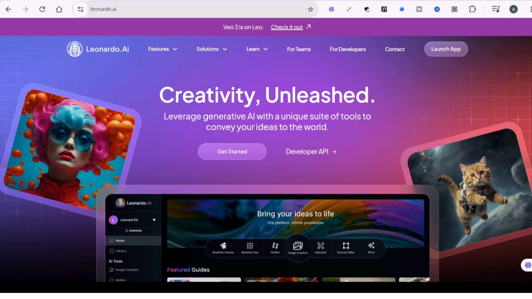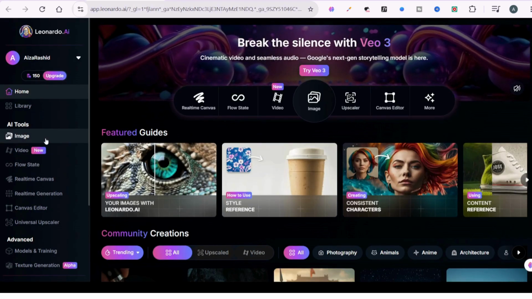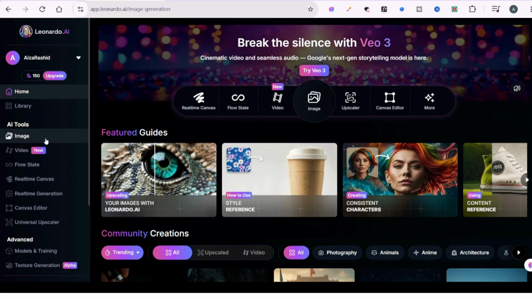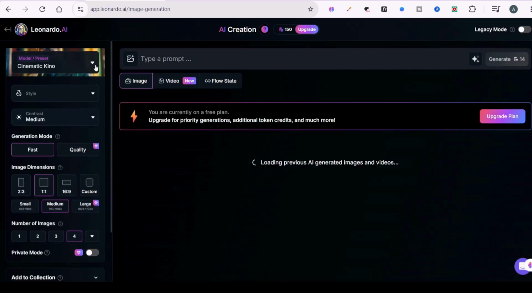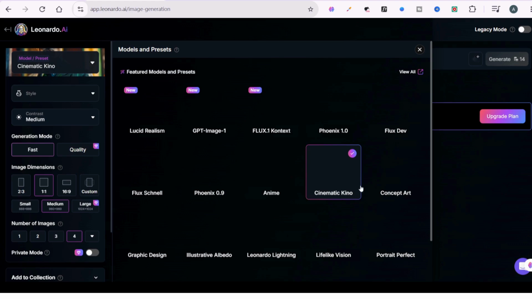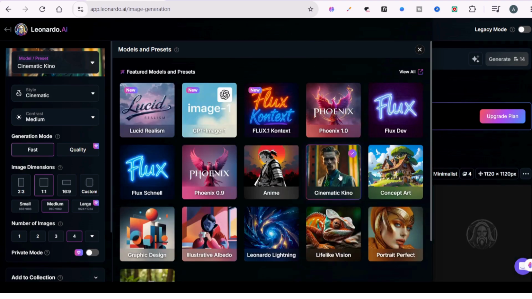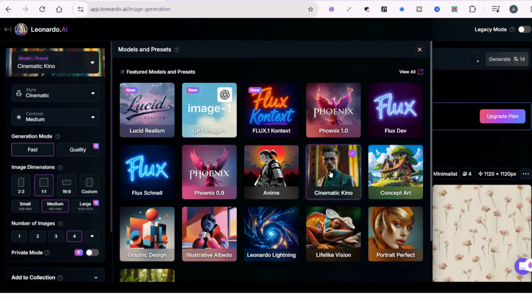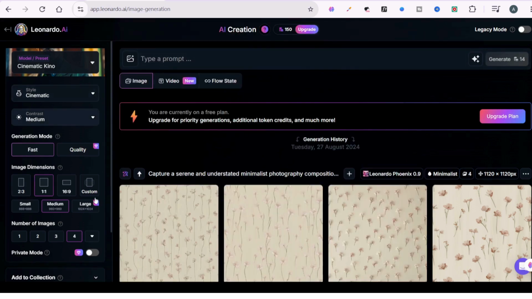Go to Leonardo.ai, sign up for a new account or log into an existing account. Head into Leonardo dashboard and go to image generation. In image generation, I recommend using the cinematic preset. It adds more depth and realism by default. For now, I will leave the style settings untouched. If you are creating for Insta, digital comics, or commercial use, switch the rendering from fast to quality. It takes a bit longer, but the visual difference is huge.